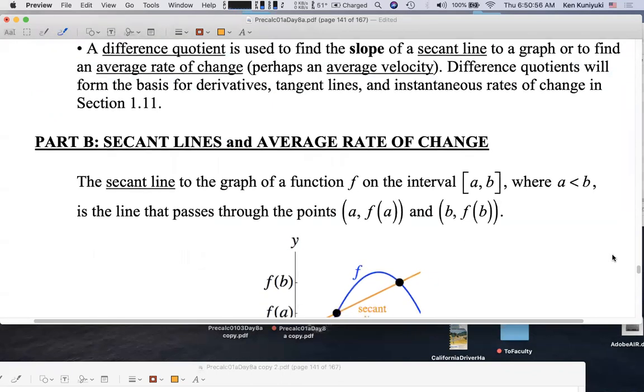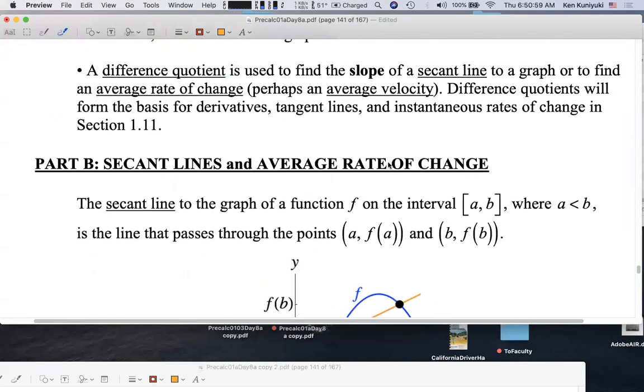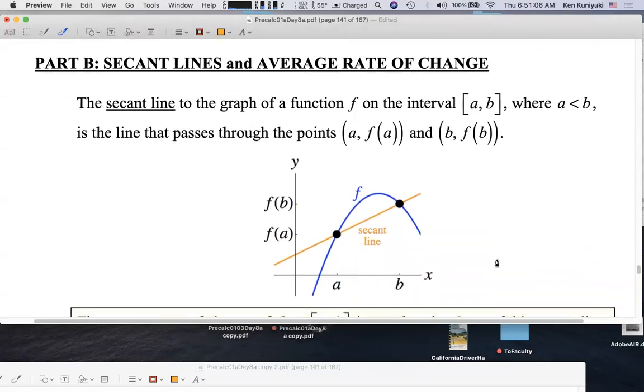So what is an example of a difference quotient? Well, the most common geometric application is that it's the slope of a secant line. So let's say that you have a function f. We have here the graph of y equals f of x. It's a nice graph, no weird jumps or breaks or anything. Take two distinct points on the graph, a comma f of a and b comma f of b. Remember, function values correspond to y coordinates. Connect the dots. The line that connects these 2 points is called a secant line.